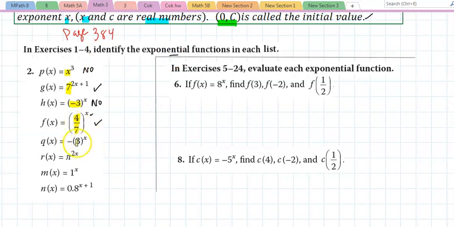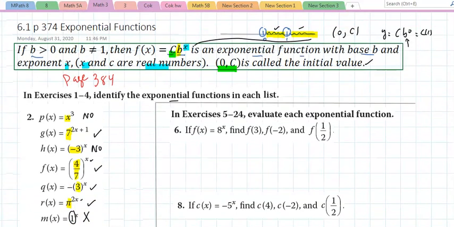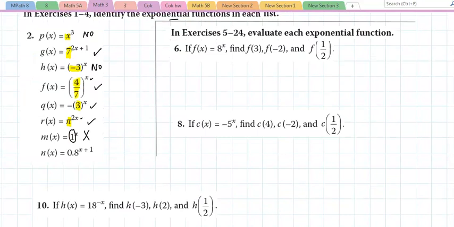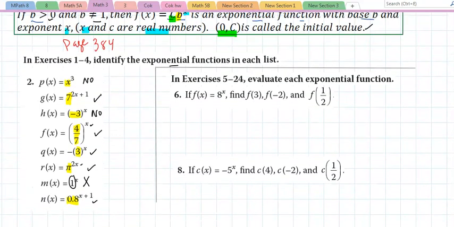There is a base. It's right there. The negative is not part of the base, so this one checks. There is a base. The base is pi, which is roughly 3.14, raised to a number, yes. 1 is not allowed because 1 is the exception. We said if the base is a number bigger than 0 and not equal to 1, and we have a number raised to a variable. The base happened to be 0.8, which is a number between 0 and 1. That's allowed. So those are functions. What do we do with those? Well, before we graph them, first we want to evaluate them.